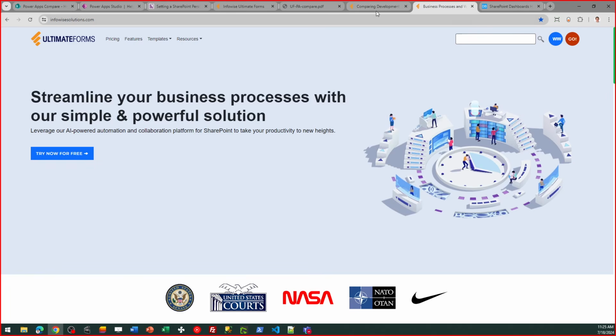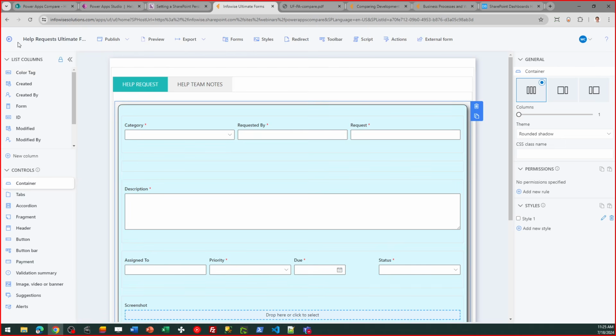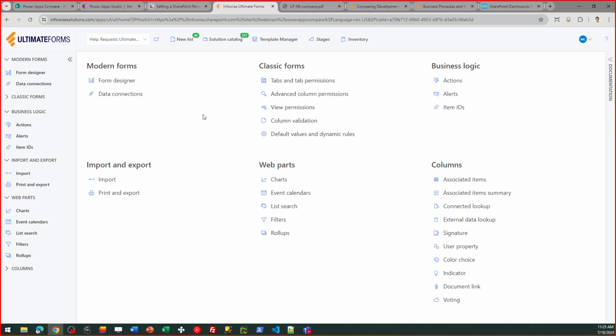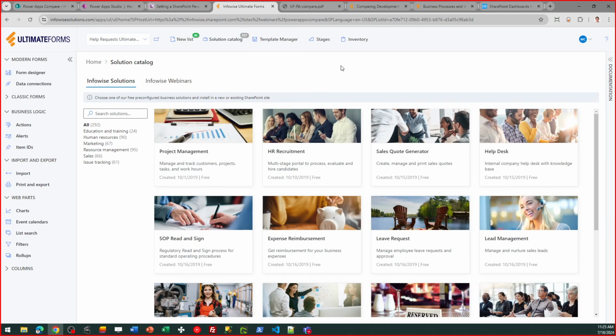A major benefit also that's not in Power Apps is that we include hundreds of templates. In addition to what I'm showing you, let me make sure I don't save anything I don't mean to. If you go into our settings screen in the solution catalog, you can see that it says 337. We have lots and lots of examples of pre-built solutions that you can download to your SharePoint site, and you can start from there.